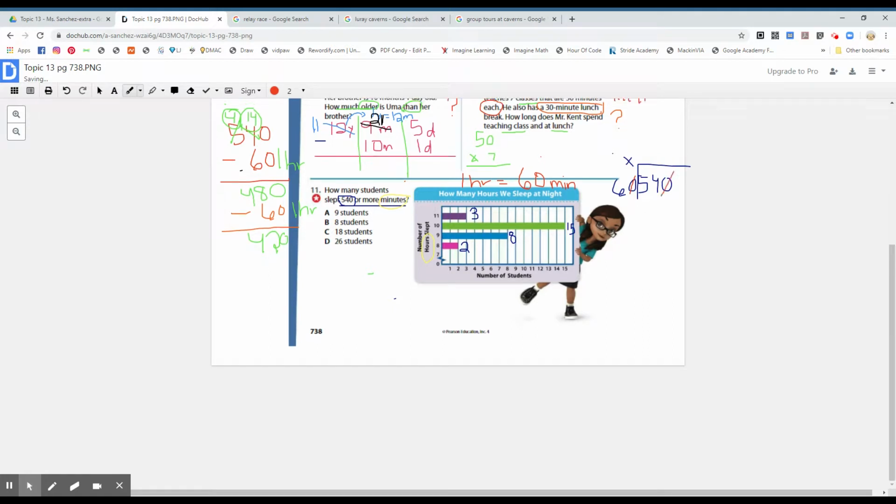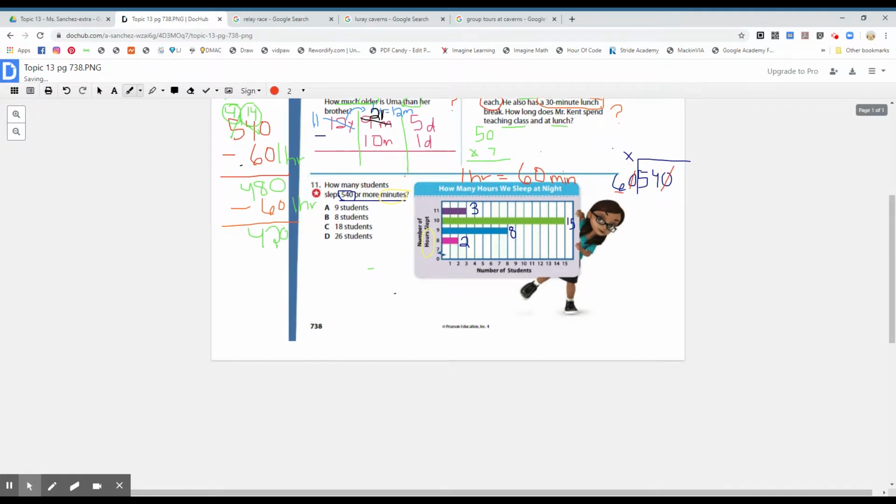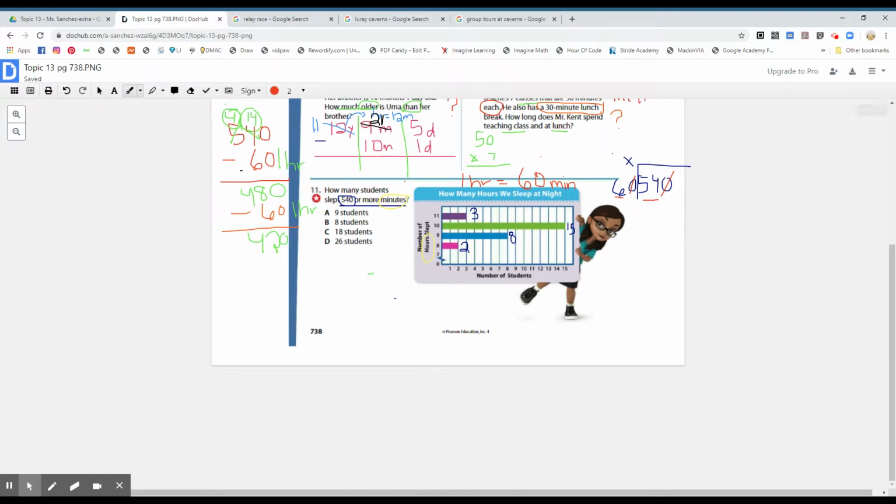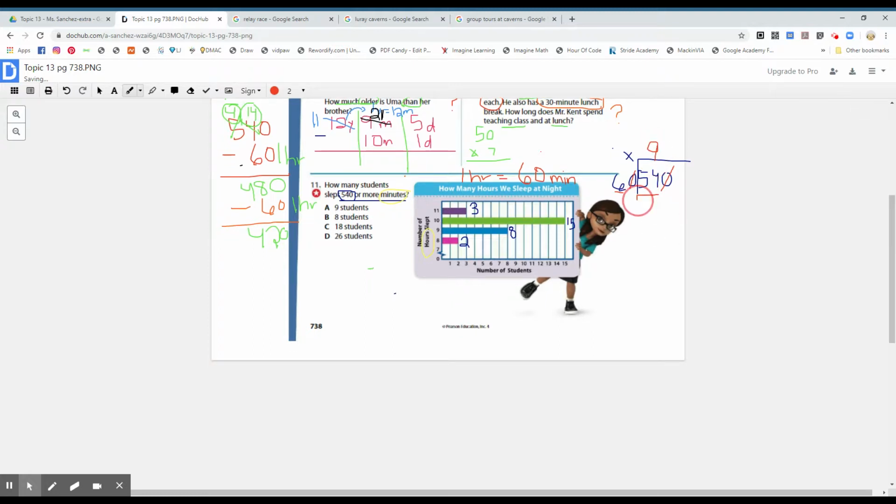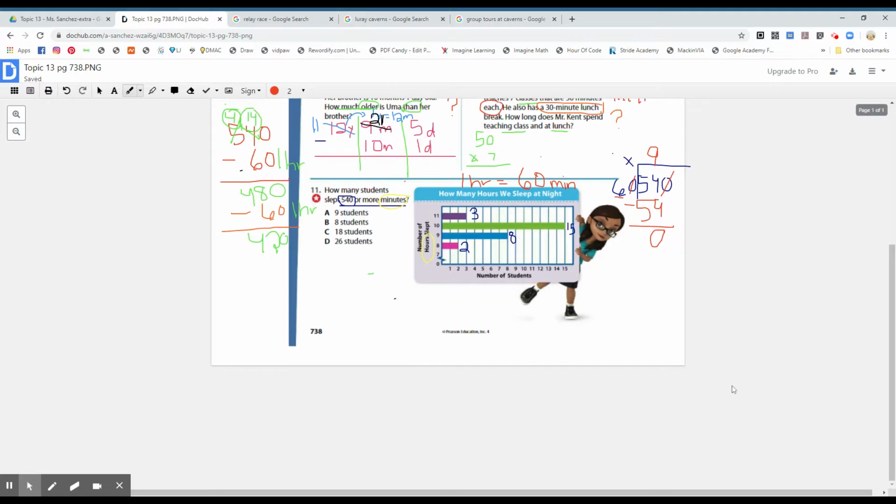Okay, so now you just have left, guys, a 6 and a 54. You can ask yourself, boys and girls, 6 times what gives me 54? And if you said 9, good job. 6 times 9 is 54. And when we subtract that, 0. 0 survive, guys. Total annihilation, no survivors. So 9, guys, because 60 times 9 gives you 540.